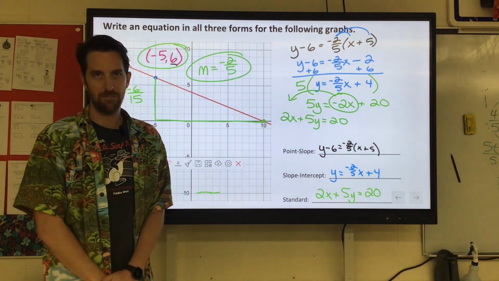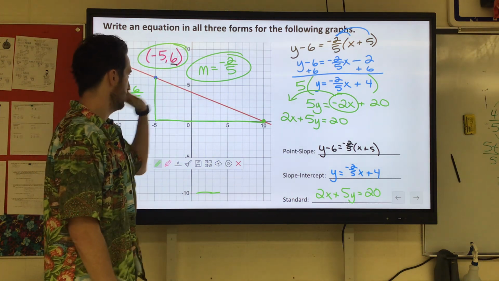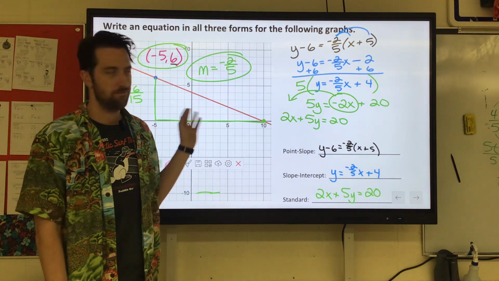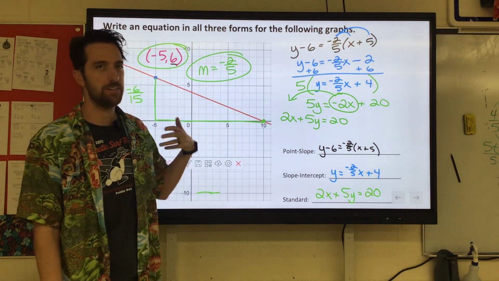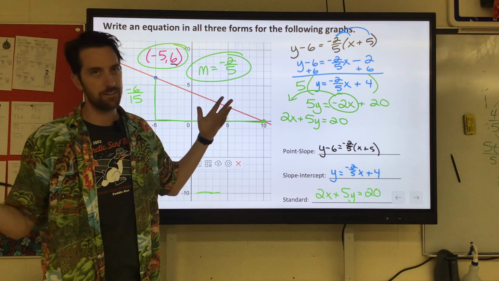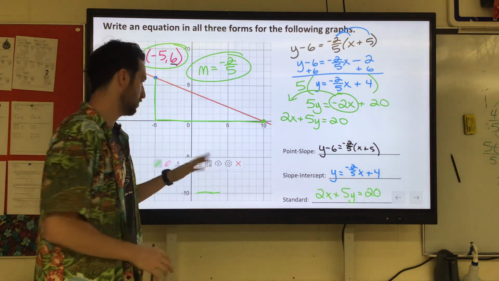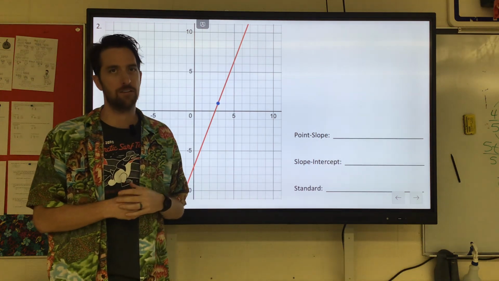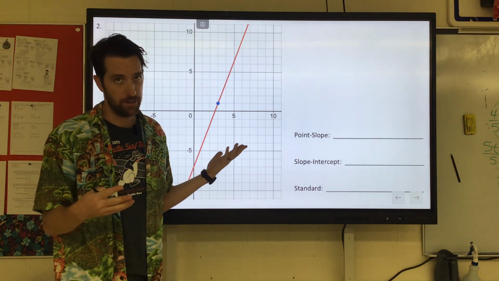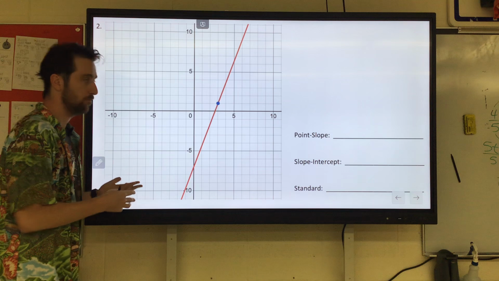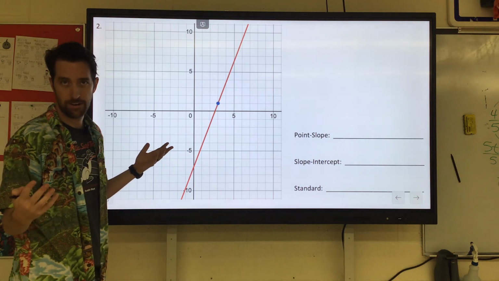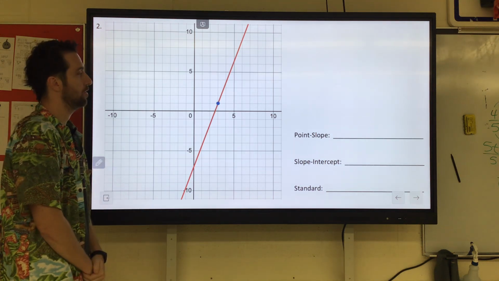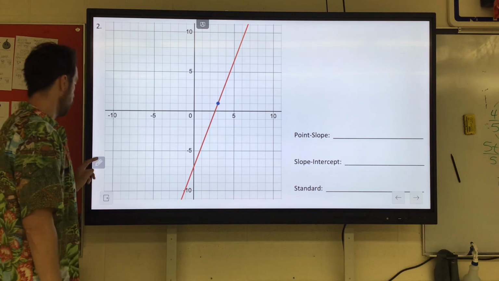That wasn't too bad, right? Look at the coordinate, calculate the slope, right? Just count, rise over run, and then start dropping them into the form. So let's try another one of those. And again, if you're watching this at home, feel free to pause it and actually try it yourself. I'll move out of the way, otherwise you might have access to the PDF. But there it is if you want to pause.